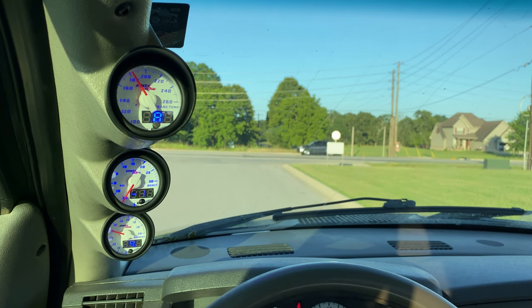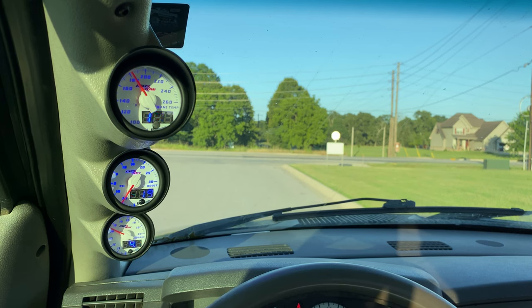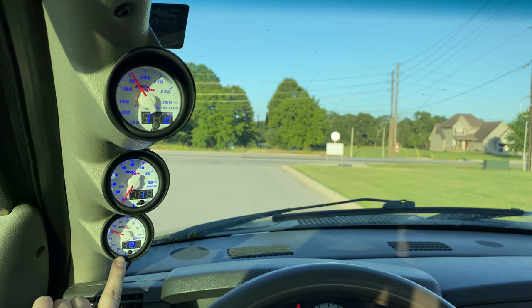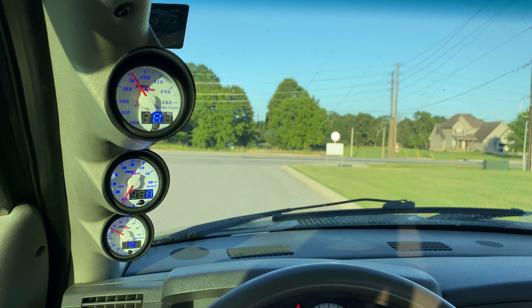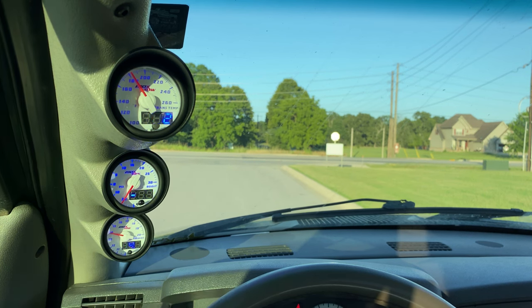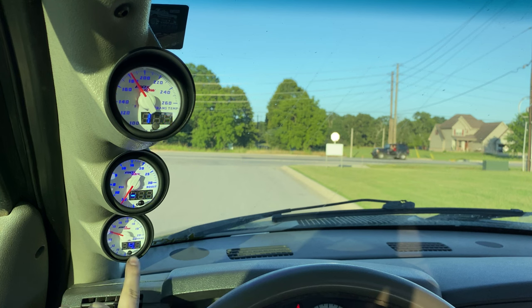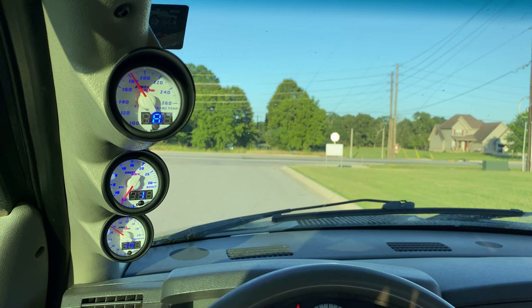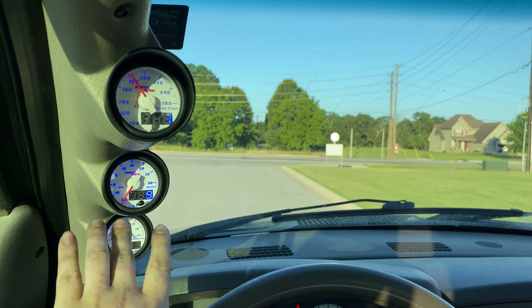The tuner just sent me an email and asked me to do a wide open throttle pull. Being cautious as I am, I asked him what is the max air-fuel ratio — that's right down here — that we should see before I let out. Like, what's the leanest it should go, so the higher the number. And he said if it goes over 12.2, then I need to let out. So we're looking for it, I'm going to be watching that like a hawk. I'll know what this is when we go back to the video, but right now I don't know what we're going to see.